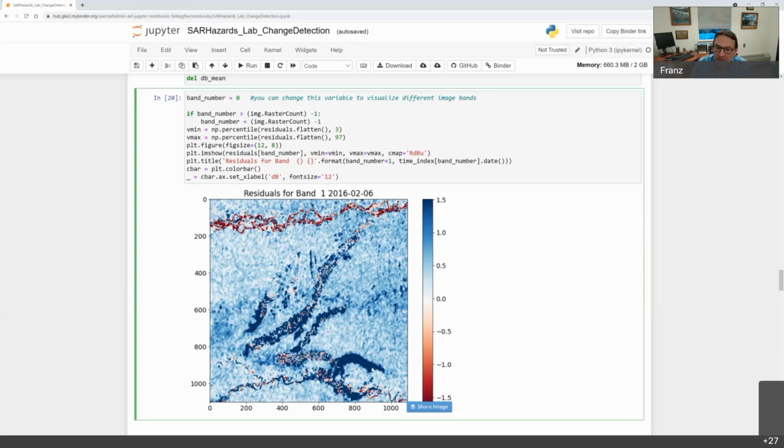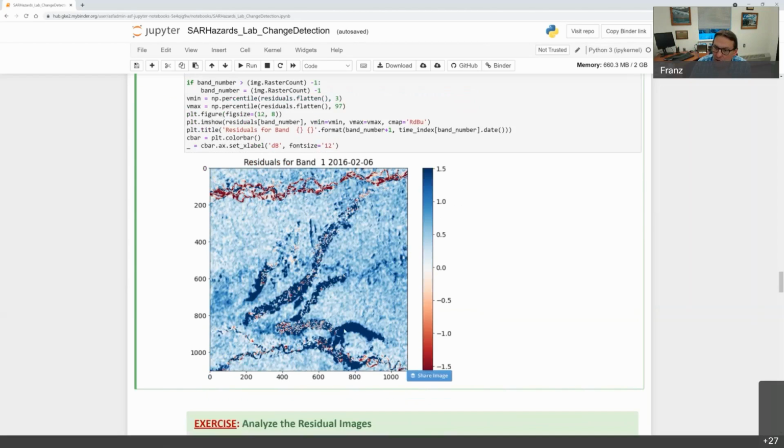Blue signature means that the residual is positive. What do you think this could indicate? If you have a residual, so original image minus mean value, that is positive, what do you think this indicates?